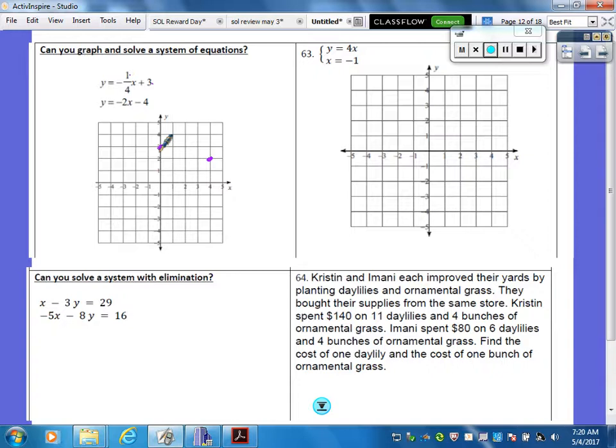I'm also going to do the complete opposite of that just to have a nice full line there. Alright, now the next one starts at negative 4, so way down here. And then it says go down 2 over 1. I cannot go down 2 over 1. I'm out of space, so let's go the complete opposite. Up 2 backwards 1, up 2 backwards 1, up 2 backwards 1, up 2 backwards 1.